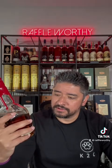So a lot of people really like cask strength. I tend to as well. This one is 109.7 proof and it is batch number 22-01. No idea what that means, just giving you the information. So obviously a very recognizable, very classic brand in the bourbon world. I've always loved the wax top. So let's get into it.